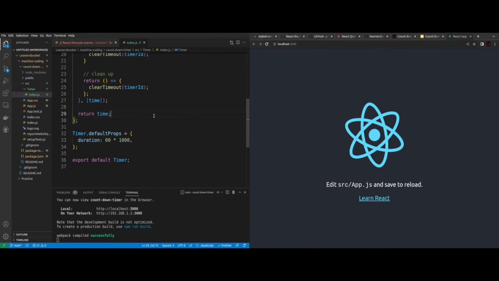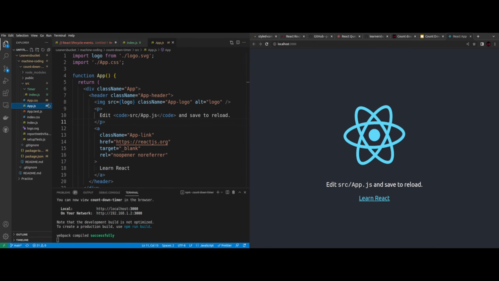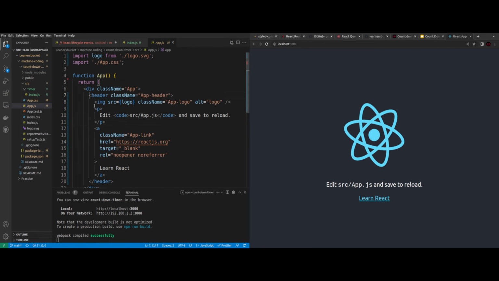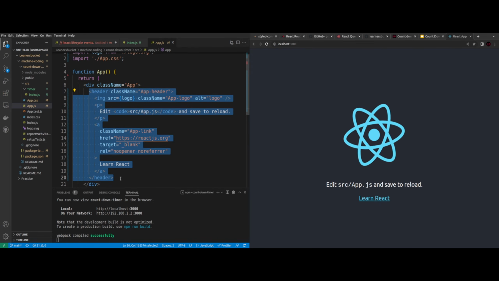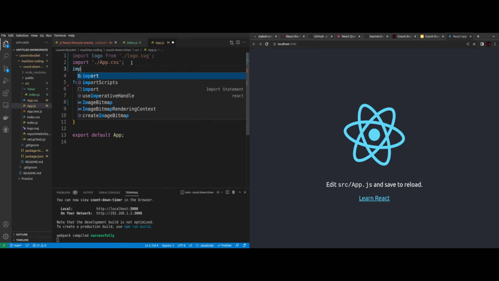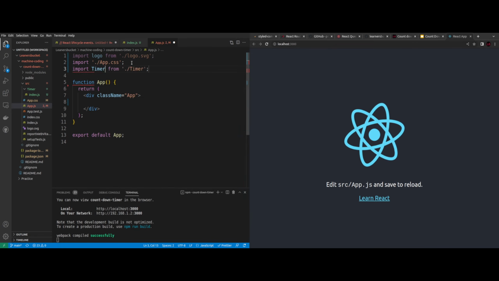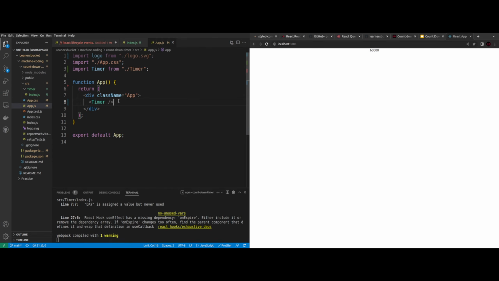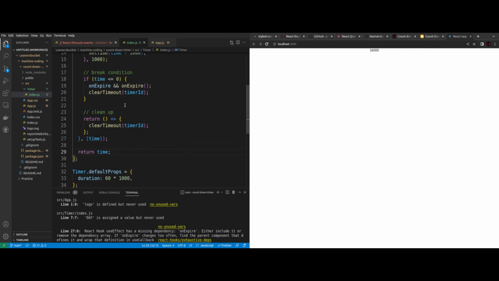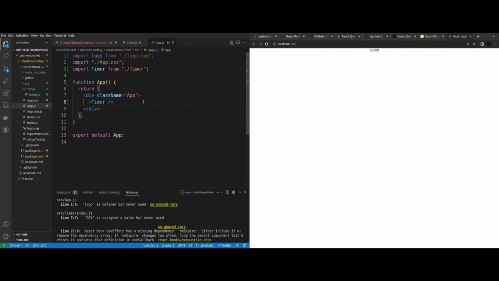So let's run this component. Let's invoke that in the app. Let me remove this. Let's import our timer. Day is assigned but never used. Where is the logo?